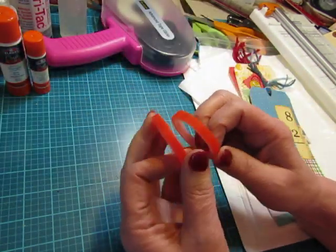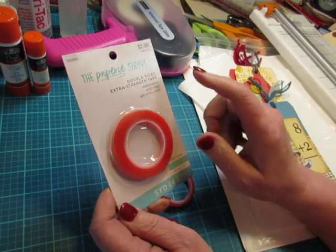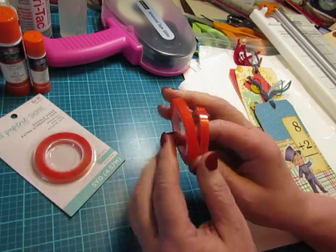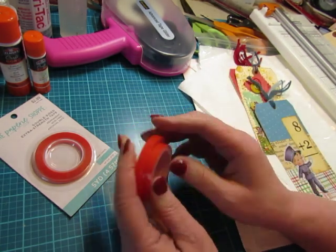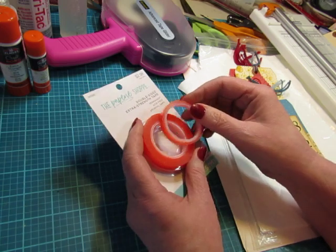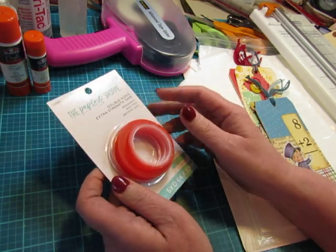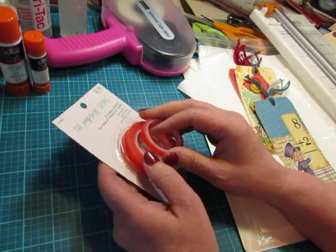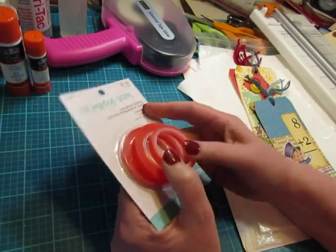I also use red tape. The different hobby and craft shops have their own brand of it, but I've found them all to be the same — they're all a very strong adhesive. I buy the quarter-inch ones, which work the best for me. I use this mainly for adhering and putting my covers together. I just did a video recently about this — if you look back a little in my videos, you'll see me creating a spine and making a journal cover for a Raggedy Ann journal.